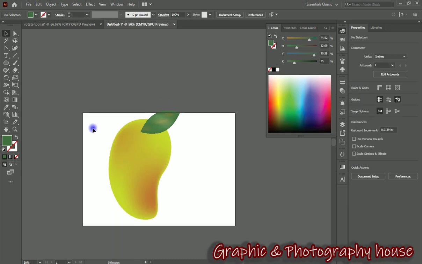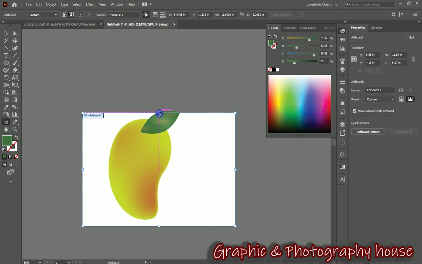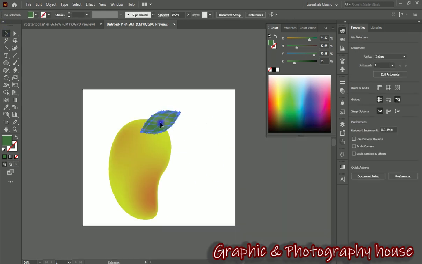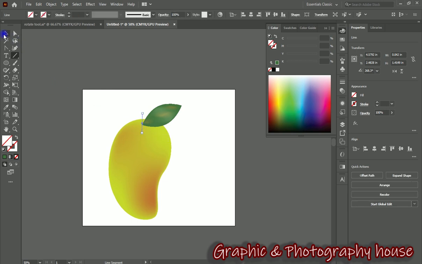So we change the size of the artboard. Just click this and increase the artboard size from here. Now take the line segment tool and click here and adjust the stroke size.